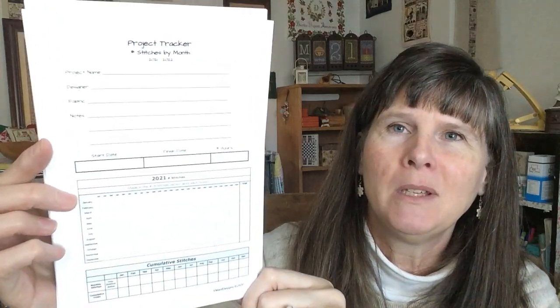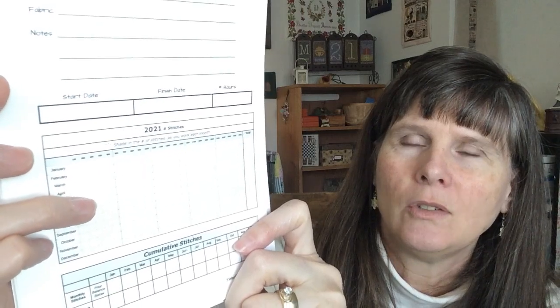But it would also be so cool to track other things. This one has the entire year, all the months down here, and 2021 here, and all these little boxes. So if you wanted to, you could write down how many hours or how many stitches you did on it on each one of those days.